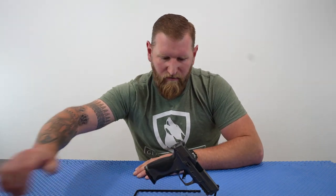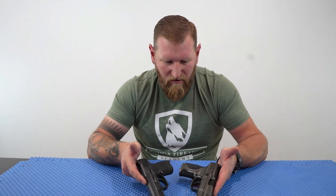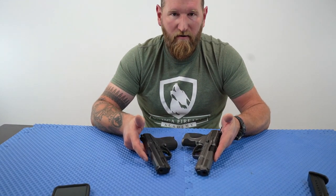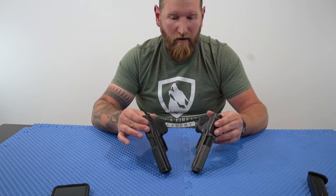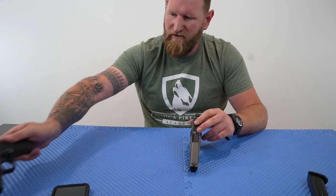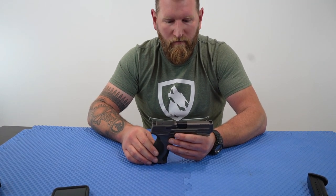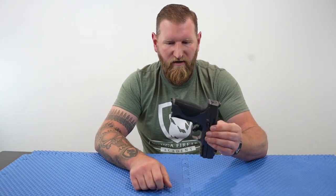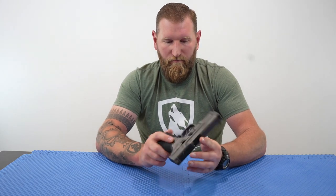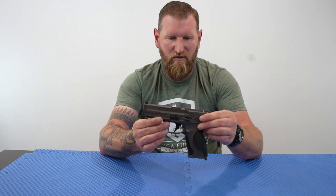So what do we get with the new metal frame and why do we like it? Going back between the polymer version and the new metal version, the slides are identical in dimensions — to the point where you could actually take this slide off and put it on that gun, because I have, so I know it works. The frame is Cerakoted in a gray finish, which is really nice. One of the coolest parts of the gun is the cool factor — it looks very sharp, it's a good looking gun.